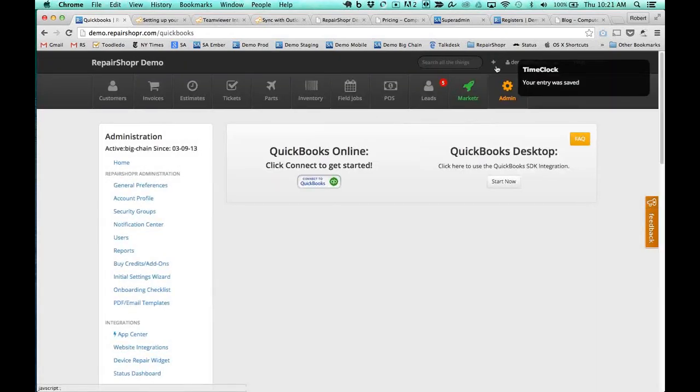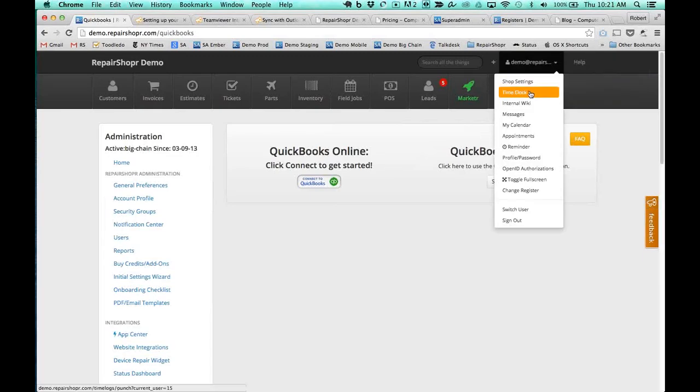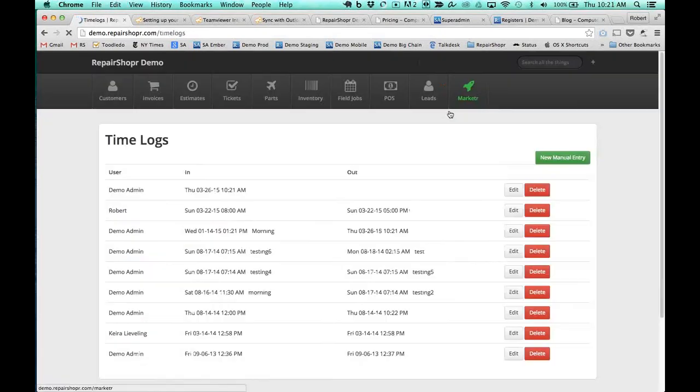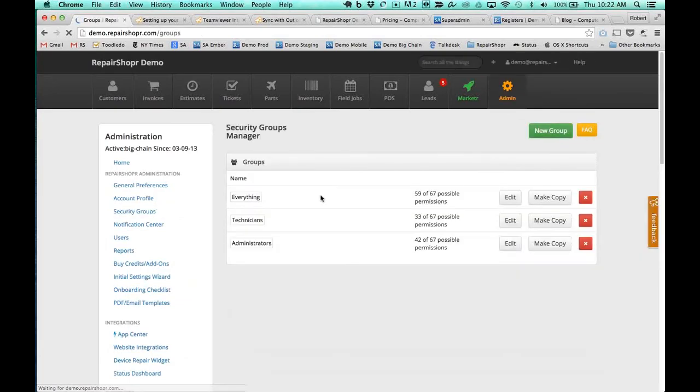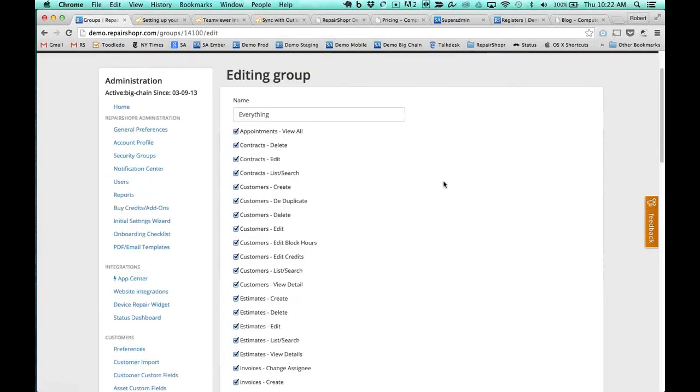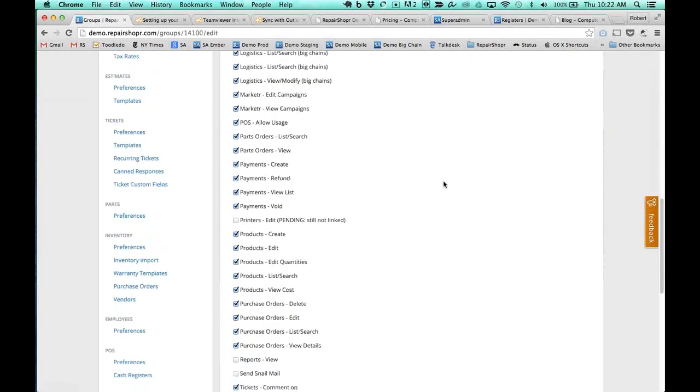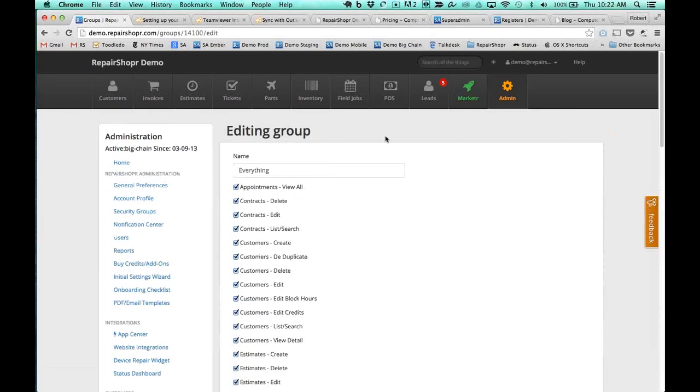And then you'll have admin users, and if you want somebody to be able to manage the clock and see the entries, you can edit those entries manually if you have the correct permissions. So I didn't mention it, but we have an entire security groups module here where you can create different groups of users and say exactly what they have access to or what they don't have access to. So yeah, that was in the admin section as well. Gotcha.